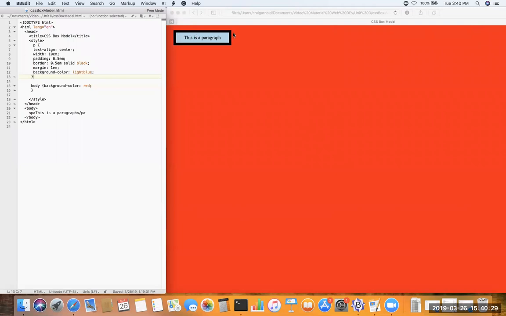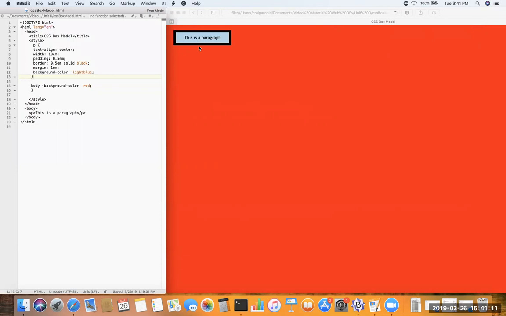So the width is 10 EM all the way across for the paragraph. That's why this paragraph is this wide. It's wider than the text because it's 10 EM. But the 0.5 for the padding, that's from here to there. That's the area where you're seeing the empty blue space. That's the padding. So we have the 0.5 EM. Then we have a border that's also 0.5 EM, and that is solid black. So that's around here. So first of all, we have the text, then we have the padding, then we have the border. There's still one more part though, and that's the margin.